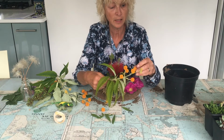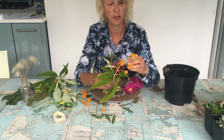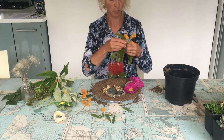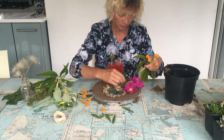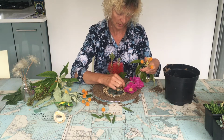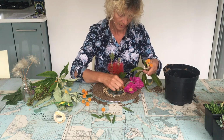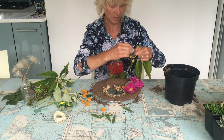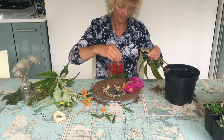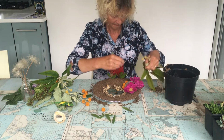And then I really like these orange pom-pom flowers. This is a buddleia, like the butterfly bush with the tall purple flowers, but this variety has these orange pom-poms. And I'm going to take them off and fill in the gaps here. This is very much a fantasy garden, full of colour and scent. These roses, I can really smell them, it's lovely. So they're going to go up the hill and meet up with the rose up here.